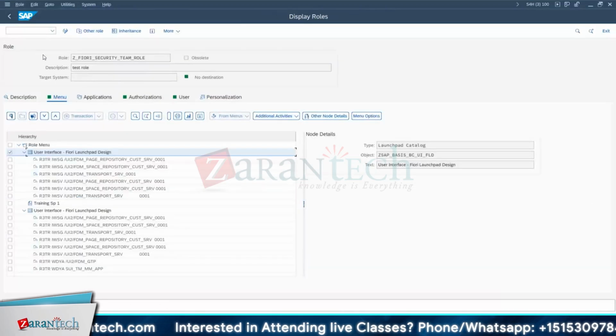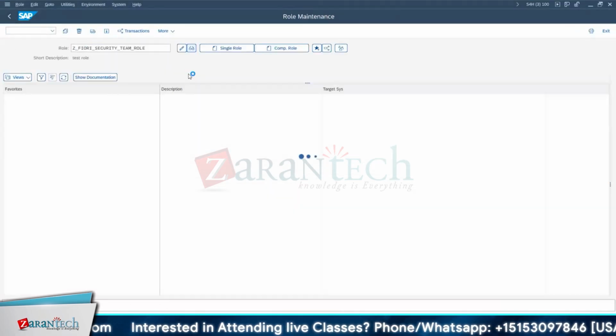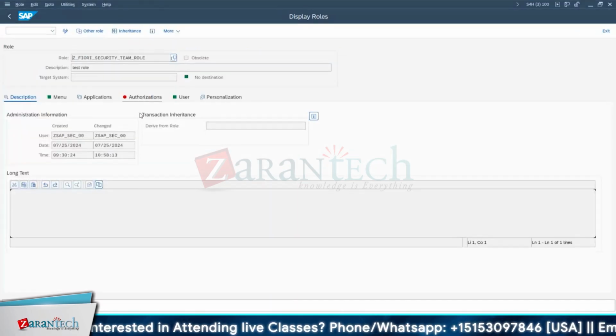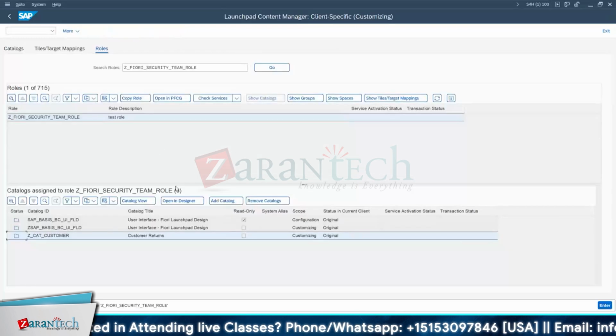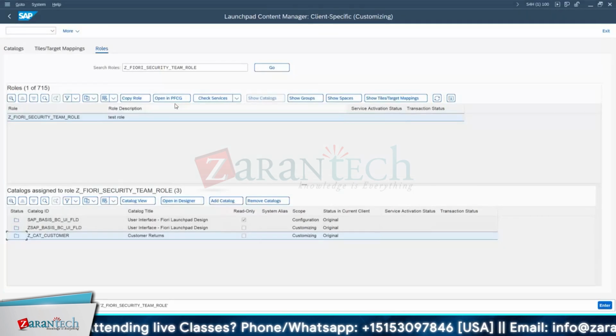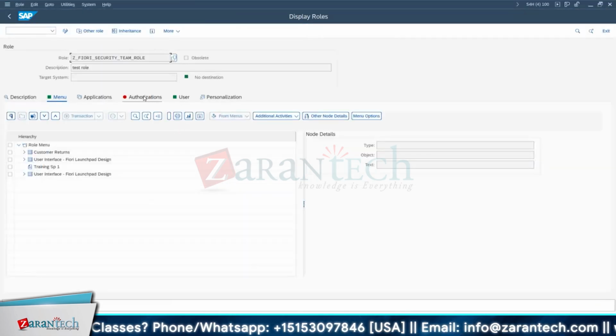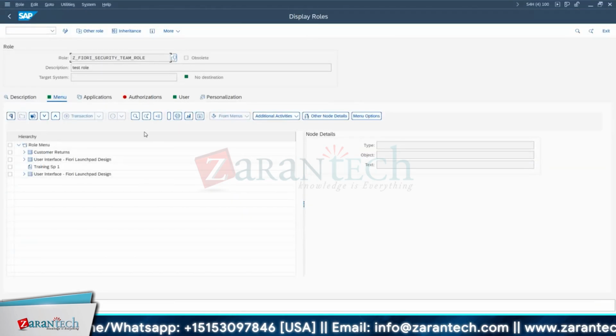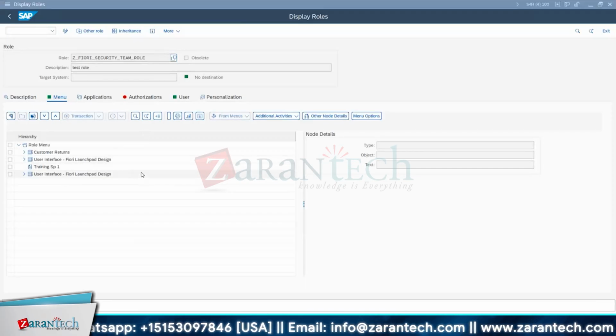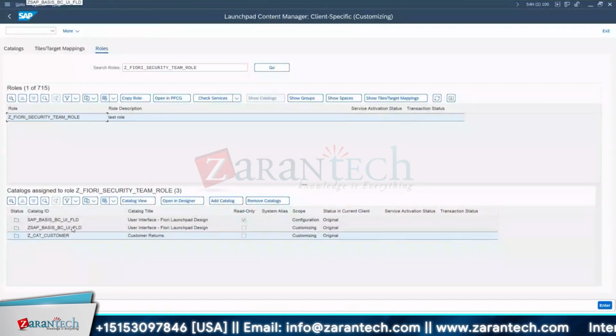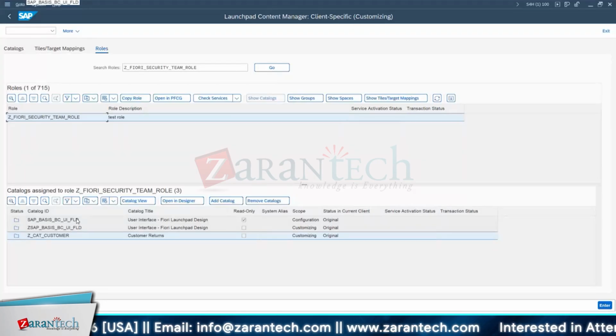Now let's try to look at the role. Go back. So I think you can directly open that PFCG from there. Okay. Yes, I think that also is available. Open in Designer, open PFCG. But the good part is, it turned your authorizations to red. So it's good. You can now go ahead and fix the authorization. Since the first catalog which we added from here contained similar authorizations to what the standard catalog was providing, that's why it didn't turn red.